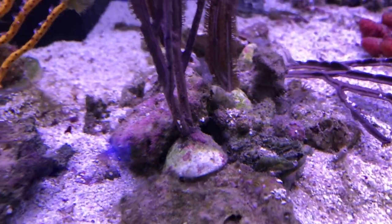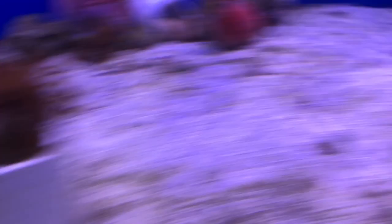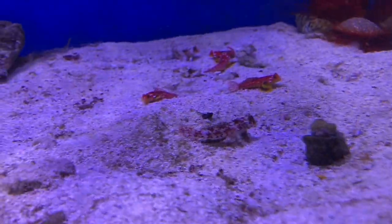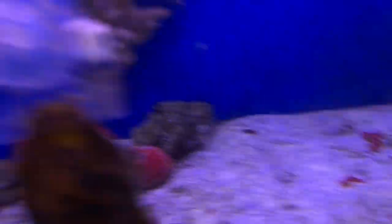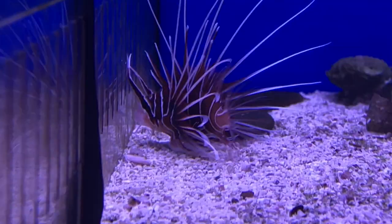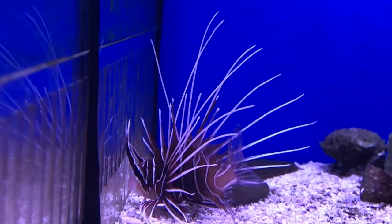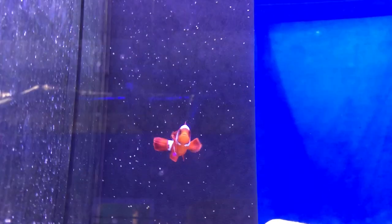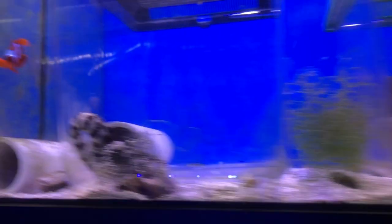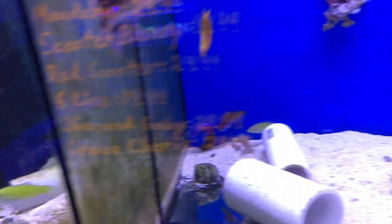I got the garden eels — yeah, that's what I was looking for. You can see he's poking his little head out. We got two garden eels in here. Ruby red dragonettes, red scooters. Radiata lionfish — the thing is beautiful, very active. Look at that — right off the bat, in acclimation he was active. Beautiful, which is unusual for these guys. This is the snowflake maroon I want to pair with the gold lightning. Another big snowflake. Bunch of different wrasses.